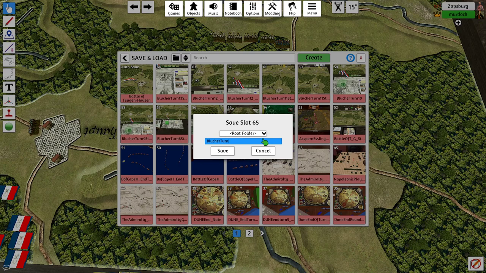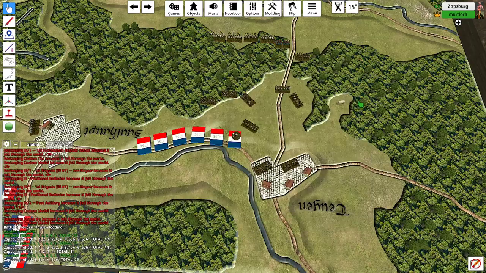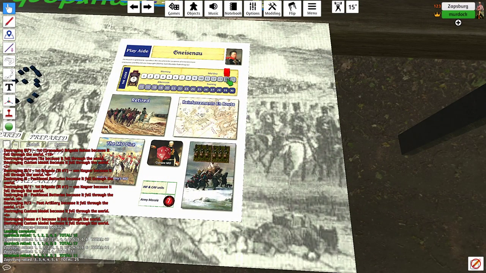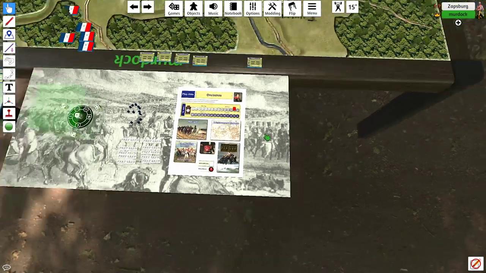Let's see, turn. What are we at? We're at turn 14, right? Here are the even turns, right? Let's make sure that's the case. Yep, because that was your turn. Yeah, now we're on 14 and yours is turn 14 right now.